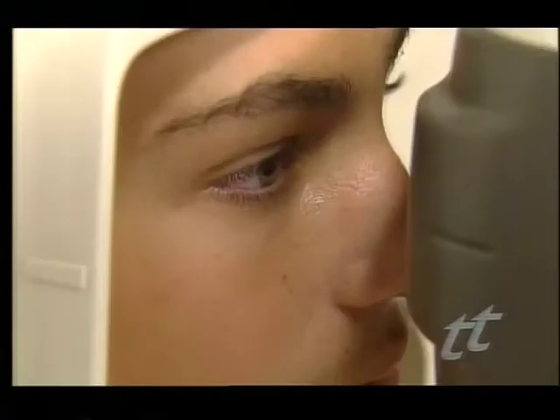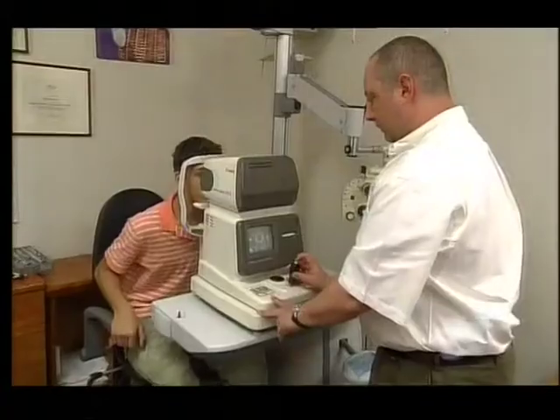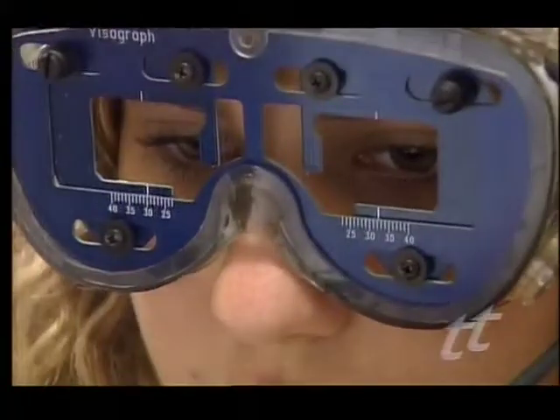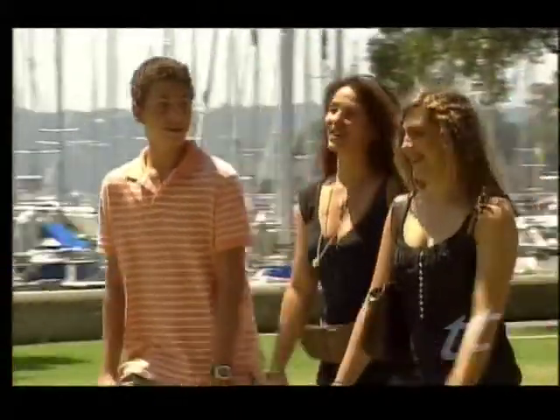13-year-old Damon knew he had a problem but thought he just needed glasses. He didn't — Damon has a lazy eye. He had a lot of reading problems: "I found it very hard to get through a book quickly, and that's a major problem for me at school because we have to read books quite often." Damon's sister Aston has also had eye muscle problems, something their mum Lisa knew nothing about.